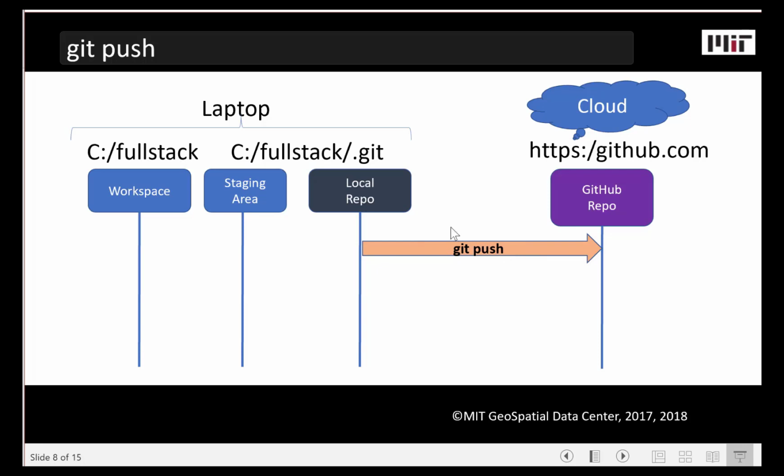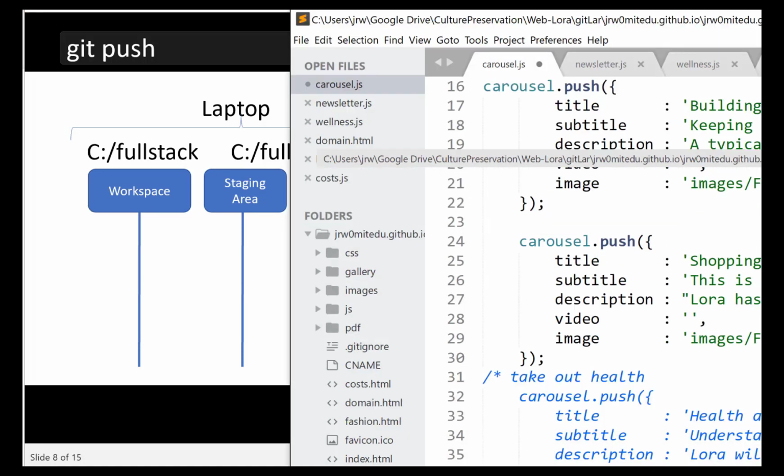To do the git push, we had to set up the keys. So you remember we generated a key pair on our local machine. That was the git 4. We put it under the agent that manages the keys. So our local machine knew about our new key. And then we had to go up to our GitHub repo and tell GitHub about our new key, which was called git 4, remember? And then the git push succeeded. So now we've got a great way of quickly editing our files.